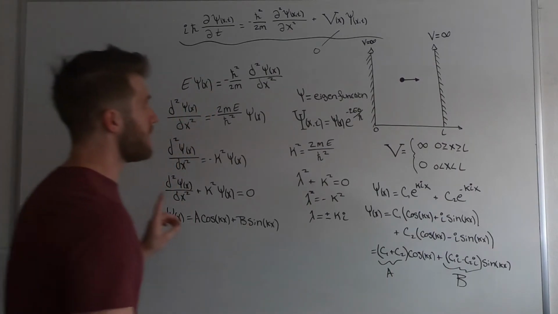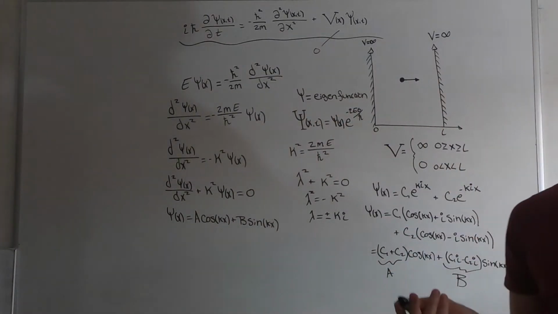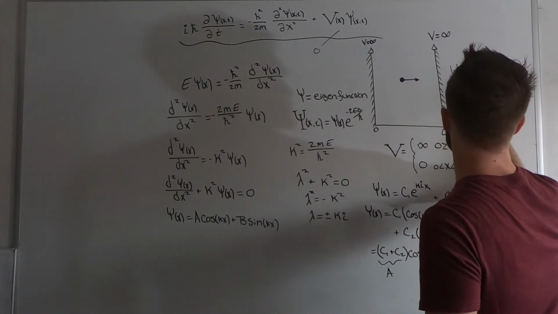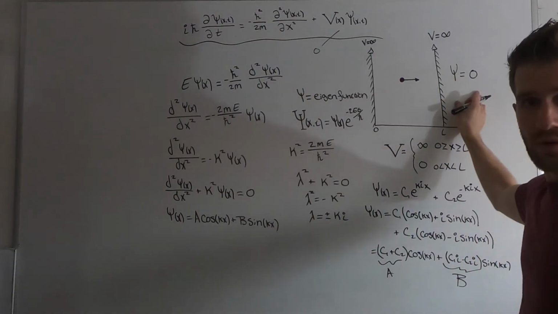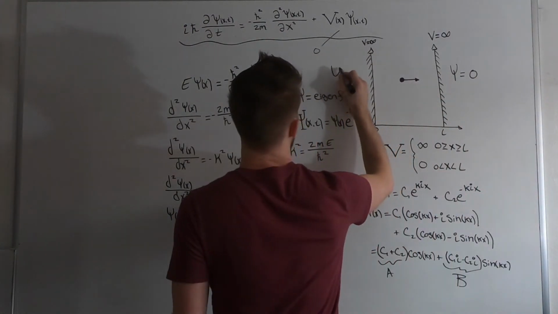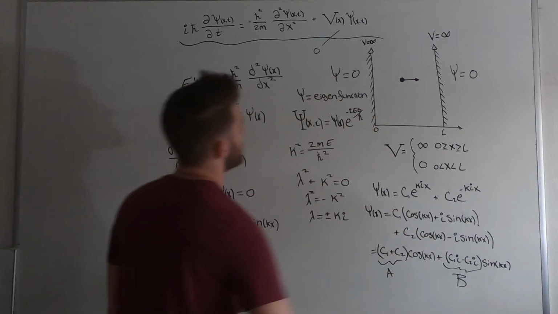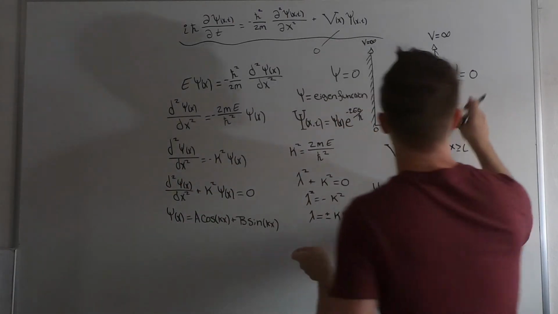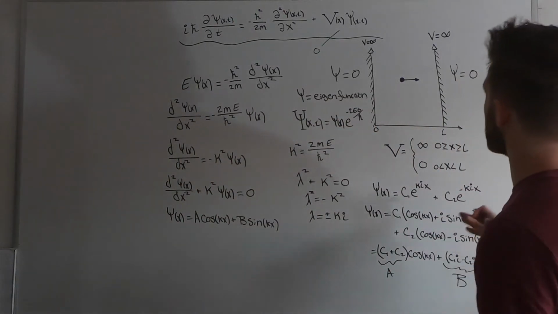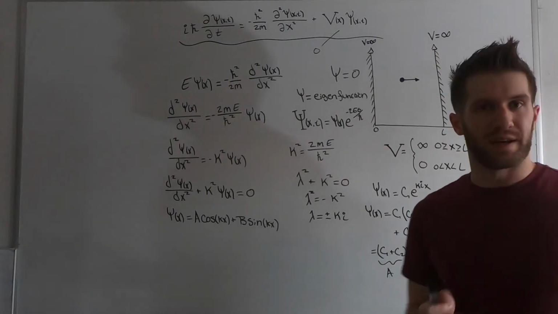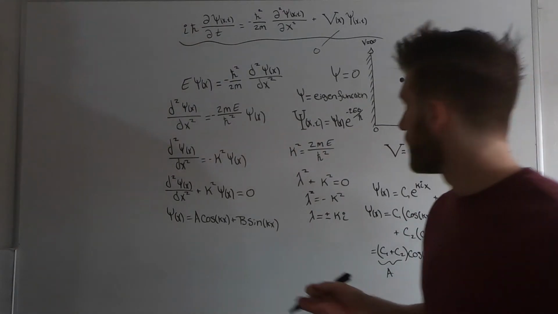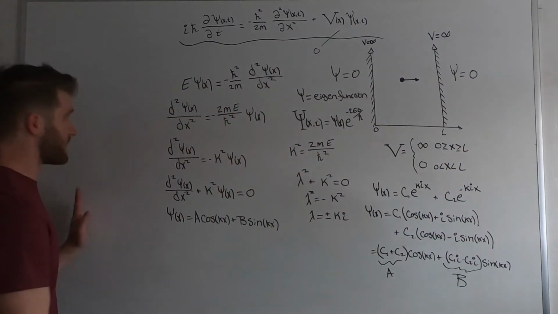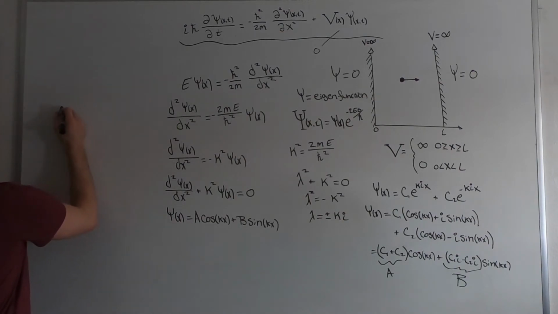So beyond this barrier, we are dealing with the eigenfunction equal to 0. This has to be true because otherwise this wouldn't exist if it were outside of the box, because you're talking about a potential of infinity, and that would be undefined. So the eigenfunction is going to be equal to 0.